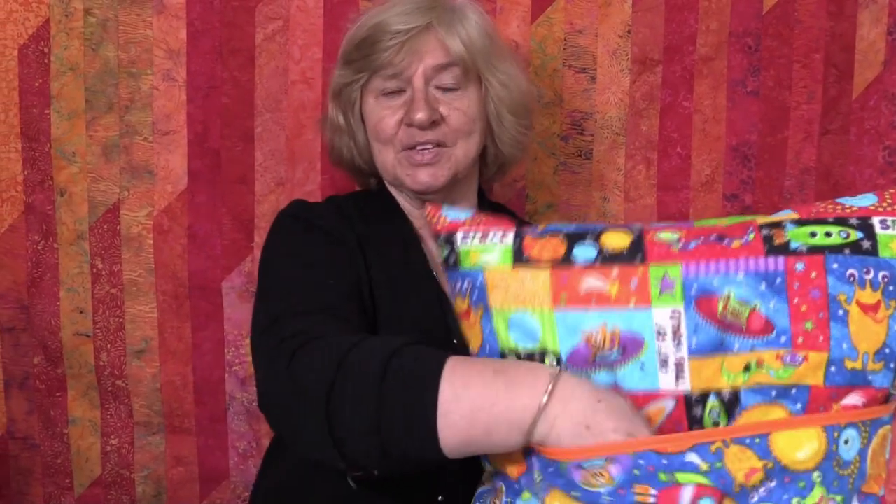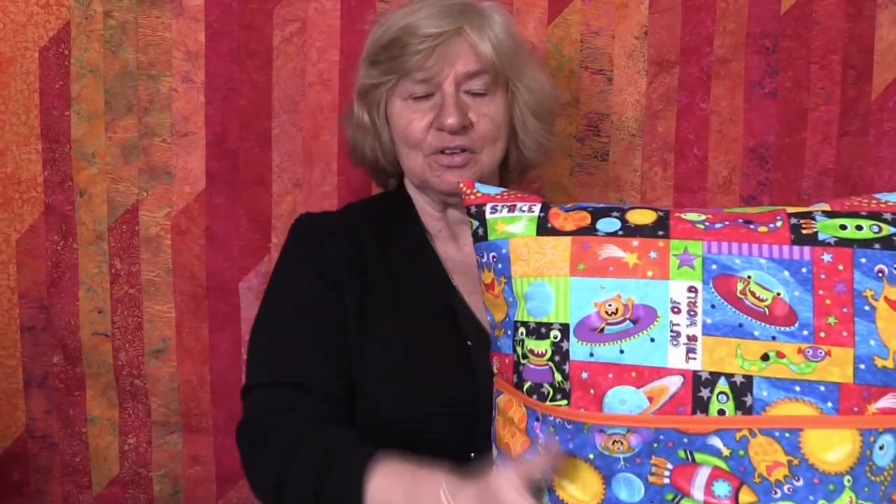Hi, I'm Wanda from Orlando Craft and today I'm going to show you how to make these great pocket pillows or book pillows. You can see here it's got a pocket on the front and it has a zipper in the back so that you can easily change the cover. This one is in a bright color for a youngster, but you don't have to make them just for kids — you can also make them for adults, and I've got a couple made in a more adult fabric that still have the pocket and the zipper on the back.